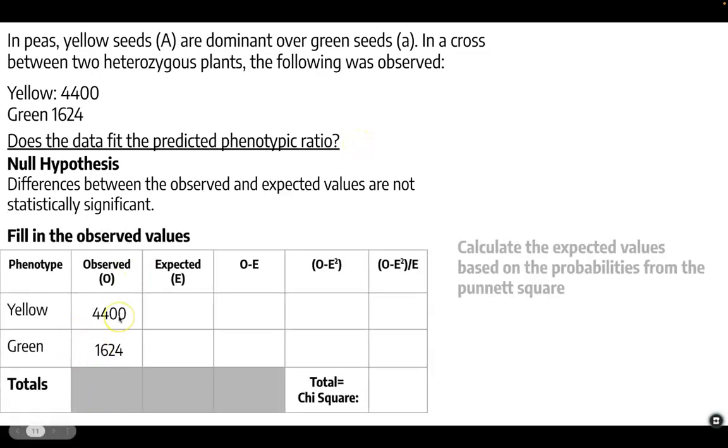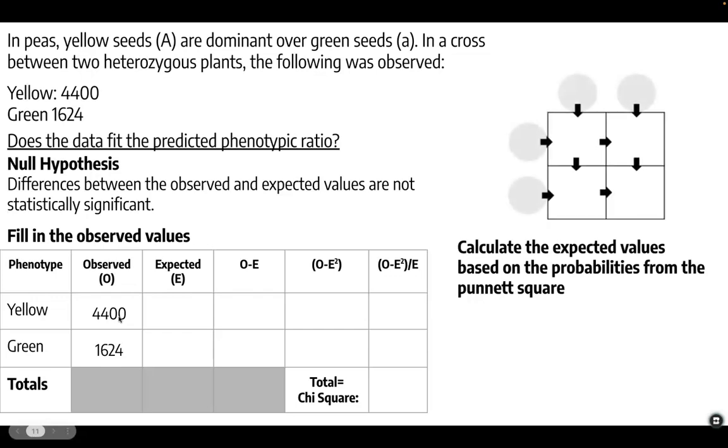Again, this is what you observe. For the Punnett square, you're going to do a cross between them. Because they're dominant, you see two heterozygous peas. Remember, you're going to see one dominant allele and one recessive from each parent. So this could be the mother plant, and this could be the father plant. The way you do this is you go dominant allele, you work it this way. One from the mom and one from the dad, and you fill it out, and you repeat that for each box.